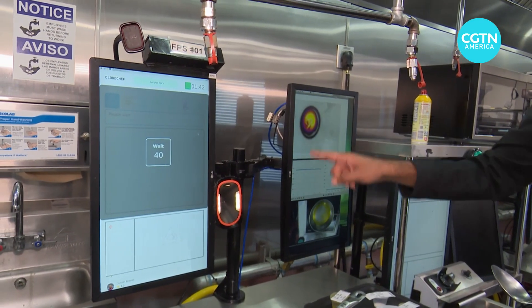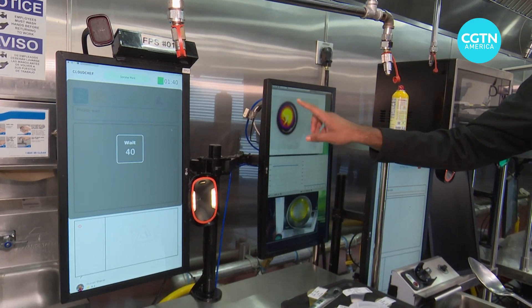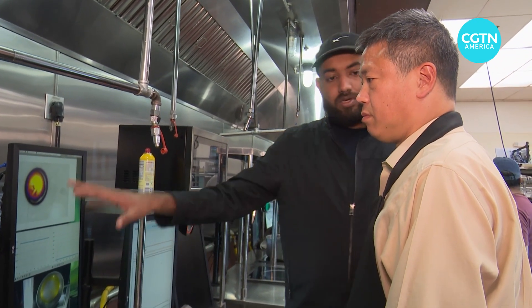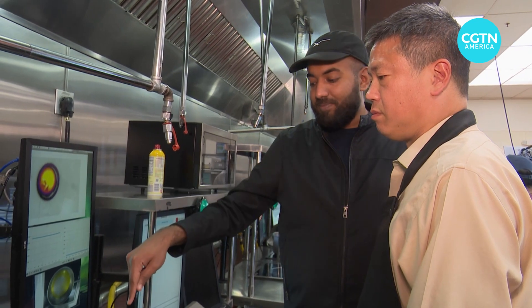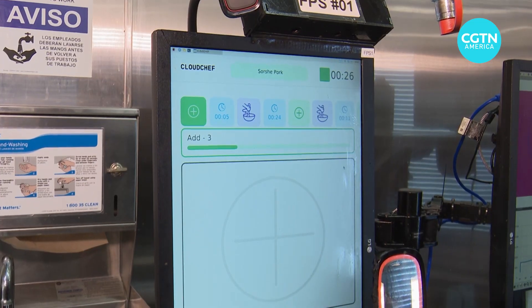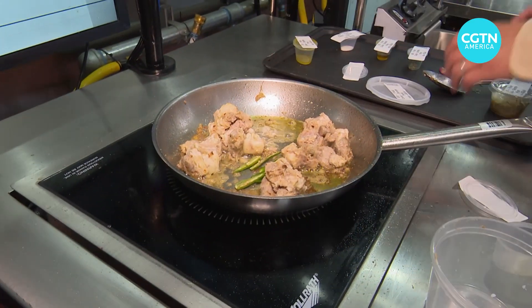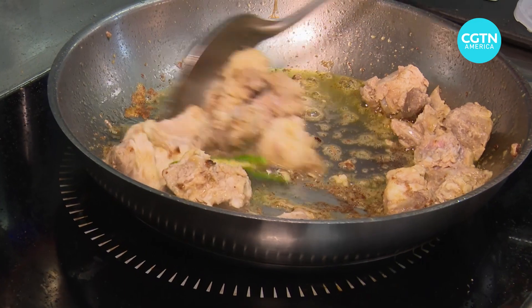Using an infrared camera to determine the temperature inside the pan. Once the oil gets as hot as the chef took it to, it will ask you to do the next step. After a number of steps, I'm getting close. The peppers — nice. Straight to the bottom of the pan. It's watching me here.